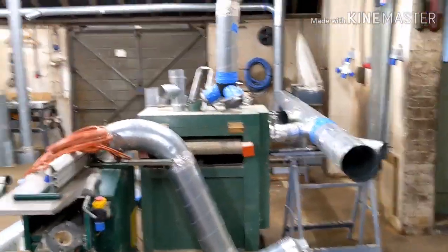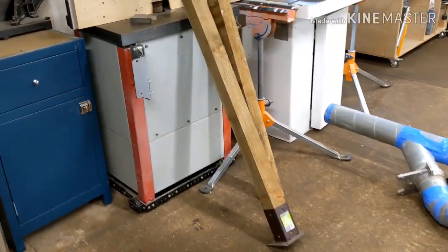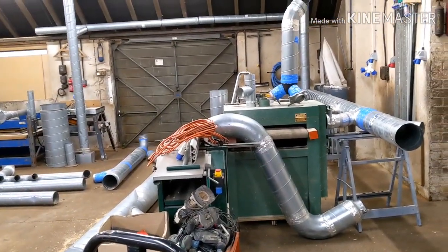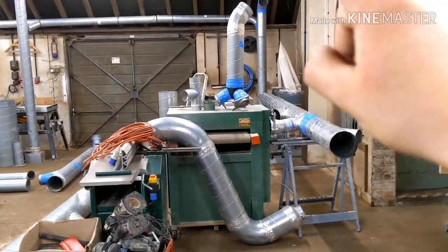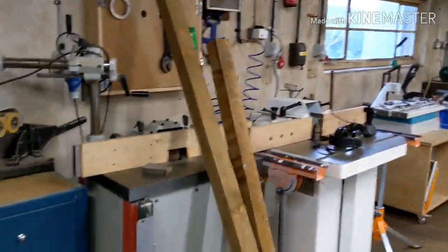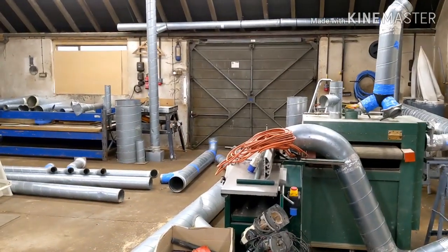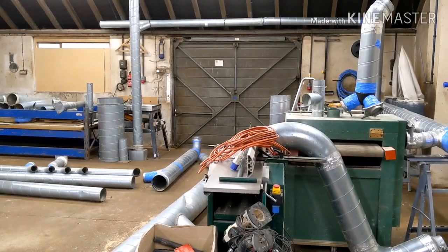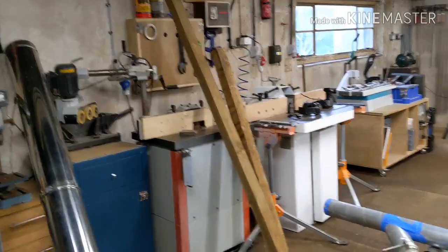So I've got the bit of 3x3, which was a fence post in the garden, but as I can't get any 3x3 from the builders merchant because they're all shut, I figured I'd nab that for now, and replace it later, and we'll see how it goes. I think this is going to come down here. I don't actually even know if I'm going to need that now, thinking about it, because if I'm going to go floor sweep on the floor, I could put a floor sweep there, and that would support the weight of the ducting anyway. Maybe not. Might get rid of that idea. It may be a better idea as well, because it's another thing that's just not in the way, isn't it?